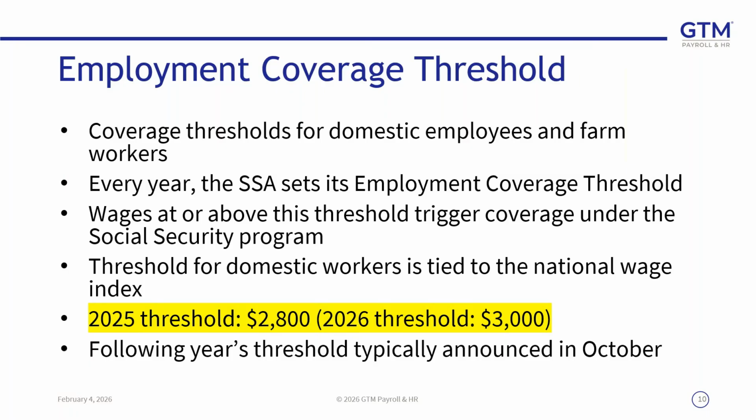The Social Security Administration sets this amount each year, and for household employees, it adjusts with the National Average Wage Index. The threshold for wages earned in 2025 is $2,800. This year's threshold will be $3,000. Use the 2025 threshold when filing a client's tax return during this tax season. So you can see how easy it is for a temporary or seasonal worker, such as a summer or an after-school nanny, to exceed that threshold and trigger nanny tax compliance.